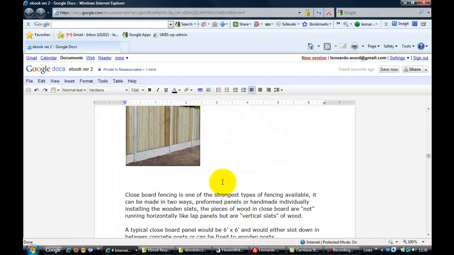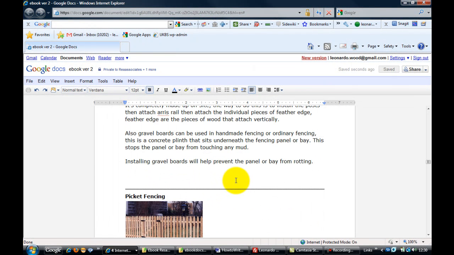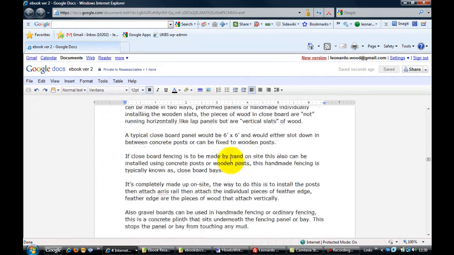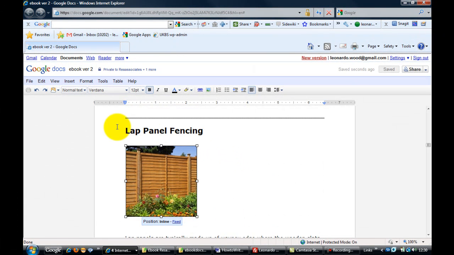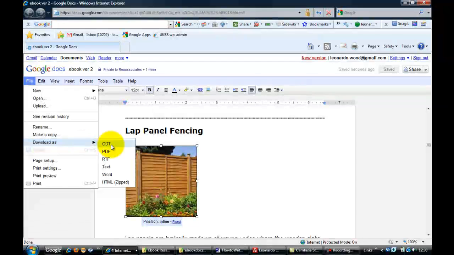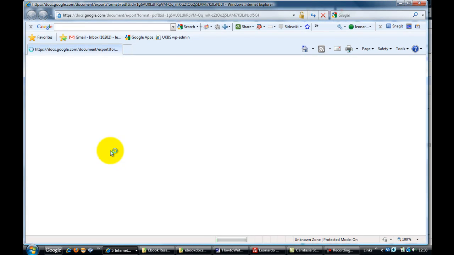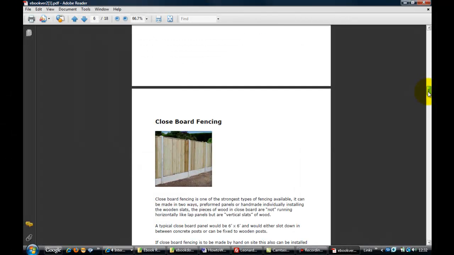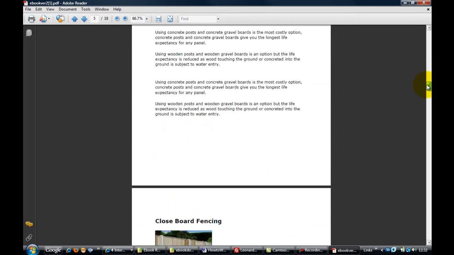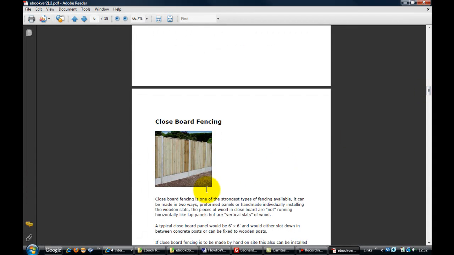So now we've got our new section, closed board fencing. So I'm just going to convert that into a PDF just to make sure those 2 pages, my closed board fencing and my lap panel fencing pages, look good. File, download as PDF. So here we have the finished pages in the PDF. We've got the lap panel fencing there, got a nice gap in between the text and the picture, and then we've got a nice gap between the picture and then the text underneath it. Closed board fencing, the gaps looking the same, and that's looking nice.